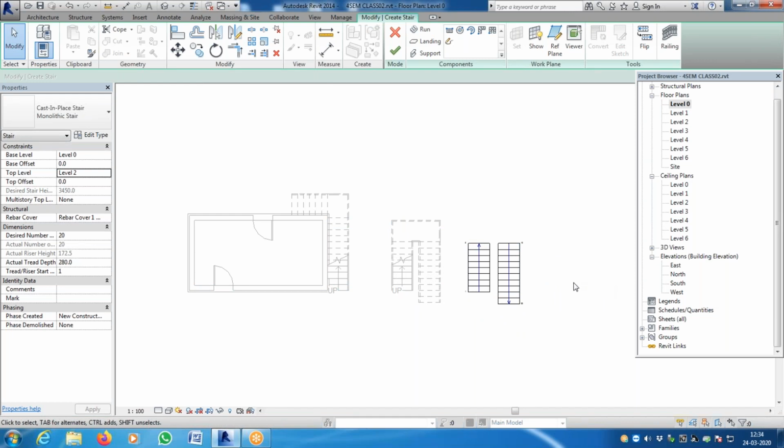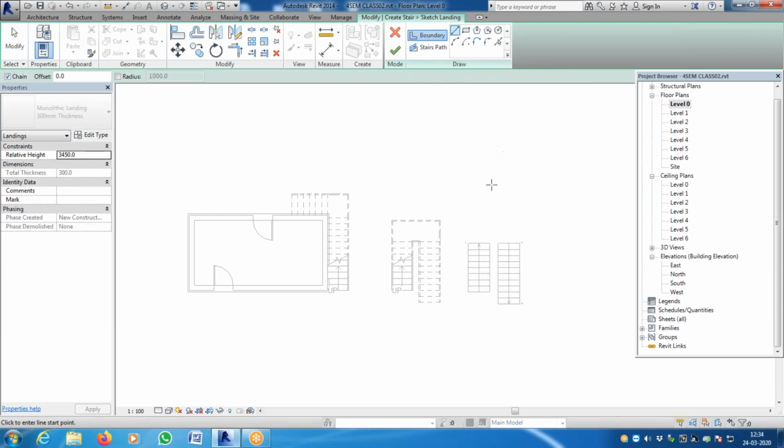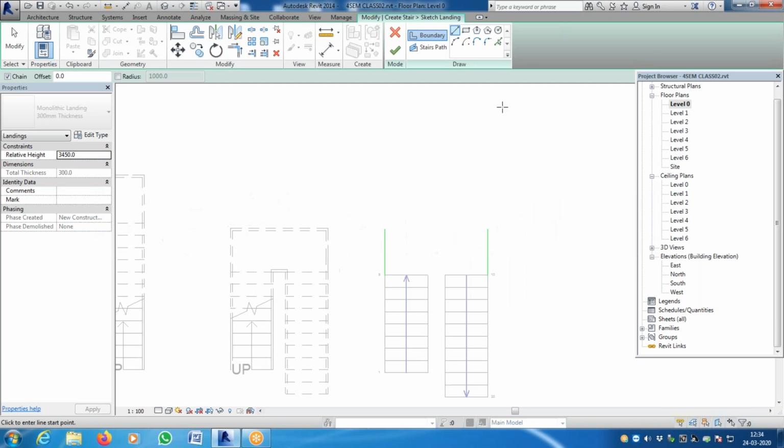Nothing happened. It stopped right there, and it expects you to click on landing and use a sketch and draw the landing. Landing can be drawn like this, in all sizes and shapes.